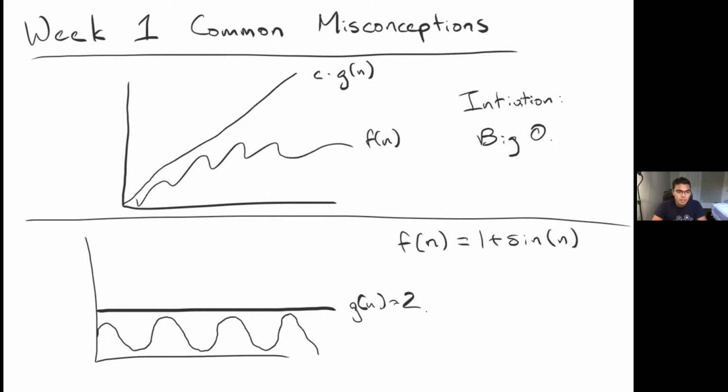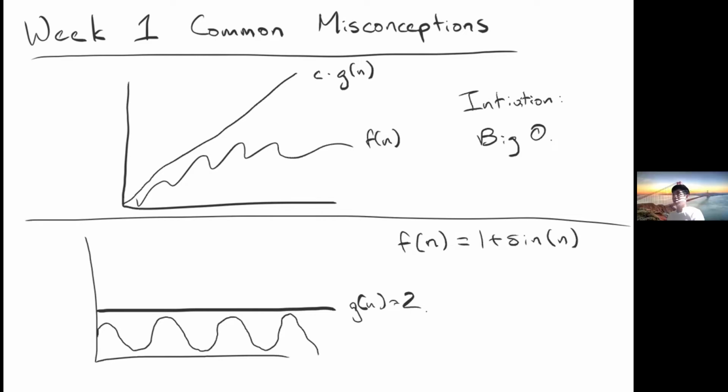Another common big O misconception that I've been hearing: when you say g of n is equal to theta of f of n, for example, does that mean that g of n is actually equal or approximately equal to a constant multiple of f of n? Could you explain what theta means here? Is it a bound? Is it a multiple? I'm a bit confused about that.